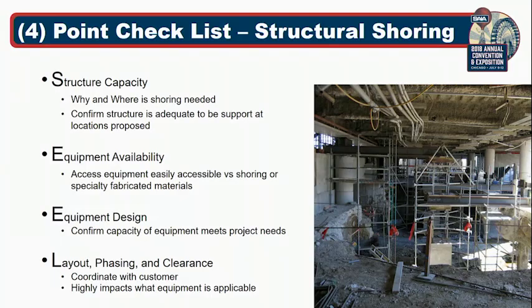The next one's going to be equipment design. Once you know what equipment you want to use, just double check and make sure it's going to be strong enough. Make sure you have enough beams, that the beams can handle the load of the span, and that your posts are going to be strong enough, or if you need to spread the load out over possibly multiple towers.